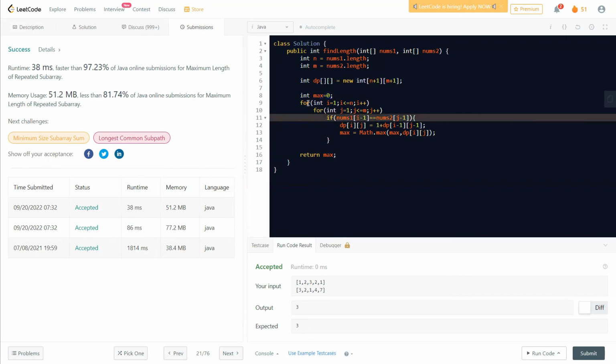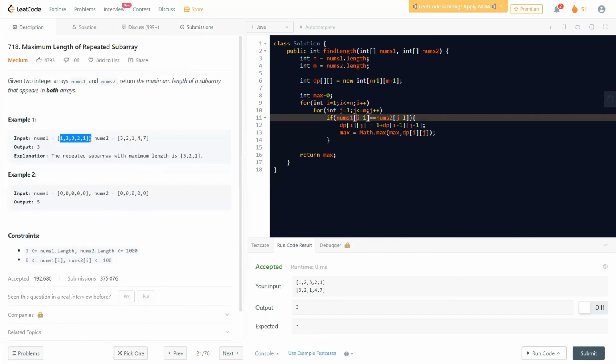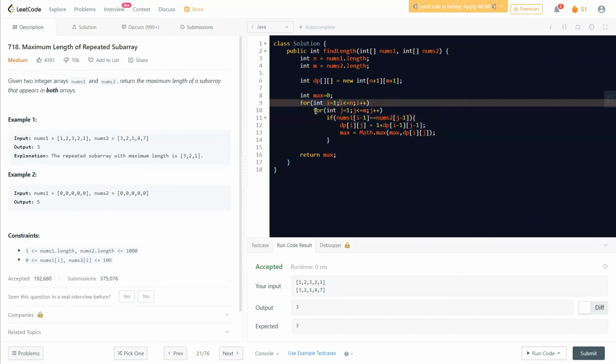What we did in this approach, we went ahead with two for loops. Okay, one going from i equal to 1 to i equal to n. Remember that. That basically means we are traversing through the whole array but on an index of 1, right? And the next loop is a nested loop, that is j equal to 1 to j equal to m. So that's traversing through the whole nums2 array. Further, we are checking if nums of i minus 1 and nums2 of j minus 1 match. Why this minus 1? Because this is starting from 1 and 1, but all arrays are zero-indexed, right? So we are just checking for the zero index.